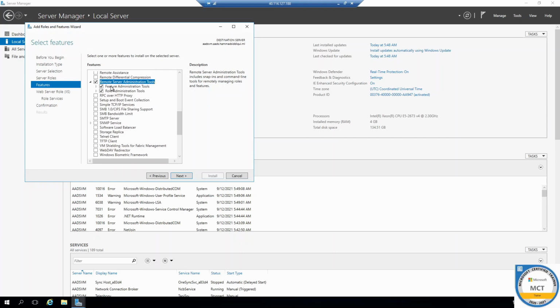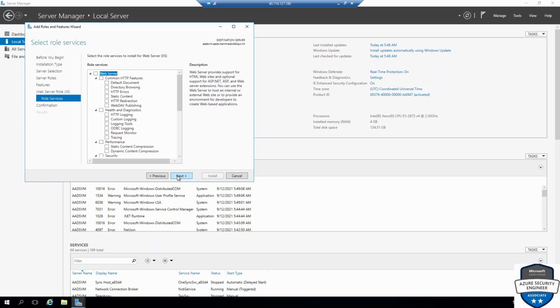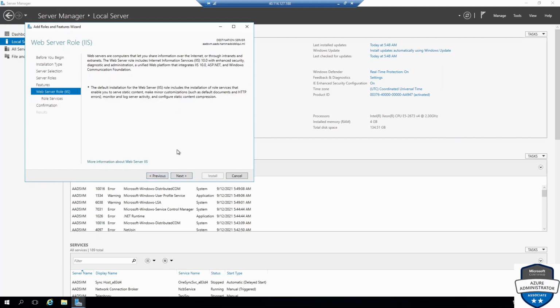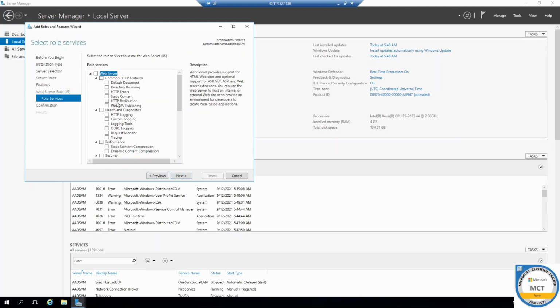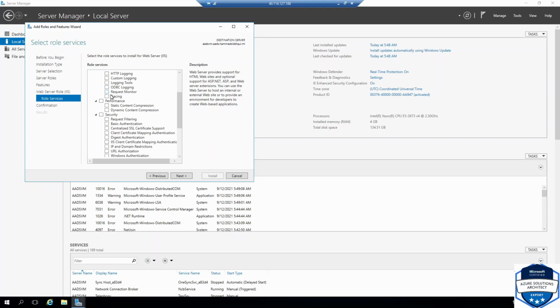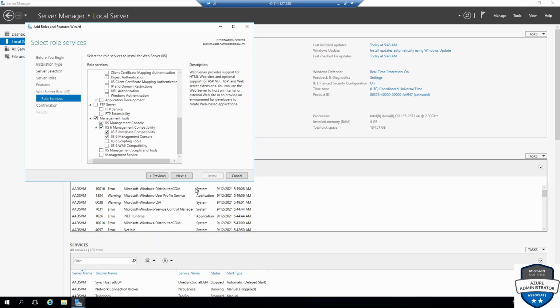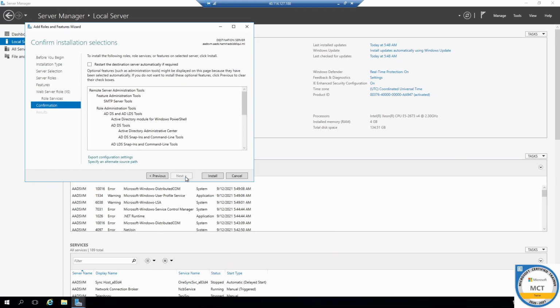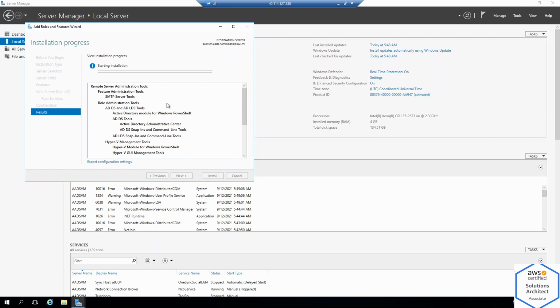Okay, so I selected the RSAT tool, Remote Server Administration. Click next, next, and then we want to make sure if you want to add some more features. This management tool is already there. Next, and install. So it's going to install the RSAT tool. While it's doing that, let's go to the documentation and check it out.